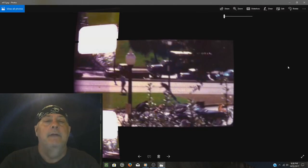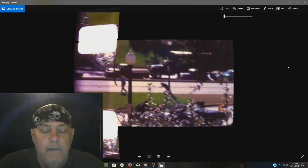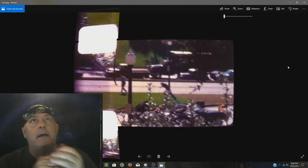So this guy here is not the gunman, it's actually the groundskeeper coming back into frame as he's trying to get away and hide because of the shot that struck the steps beside where they were standing. So far, in this video, I talked about the Umbrella Man and showed you, even in other images, that his umbrella was already open, extended upward before JFK's limo even got close to him, so he did not take any shots at JFK.